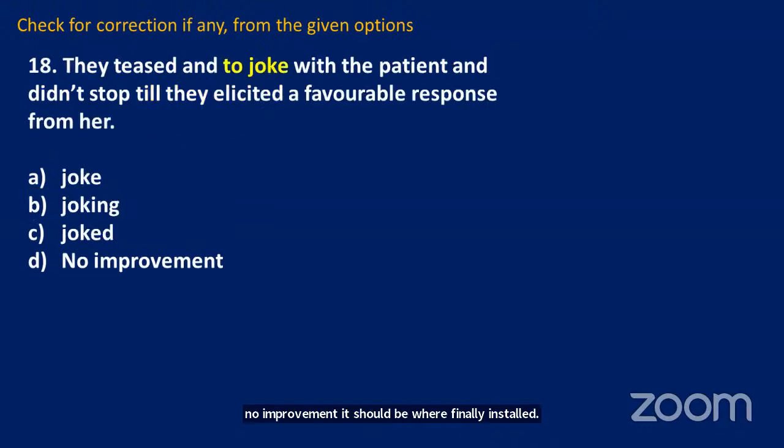See the next question. They teased and to joke with the patient and did not stop till they elicited a favorable response from her. Is it they teased and to joke, or is it they teased and joke, or is it they teased and joking, or they teased and joked with the patient, or no improvement required? It is obviously joked. They teased and joked.